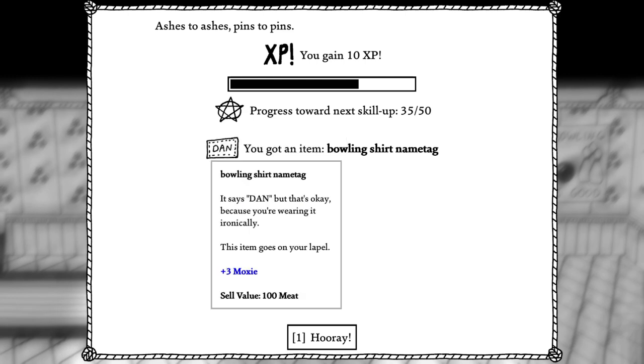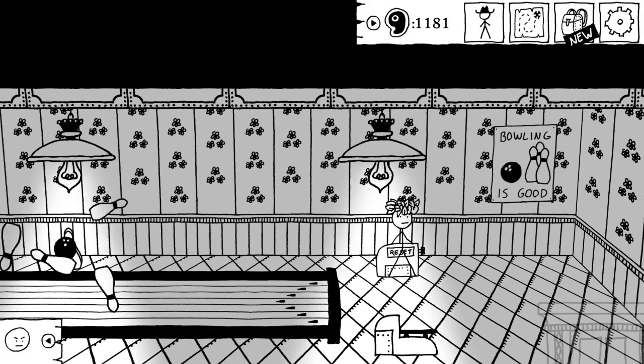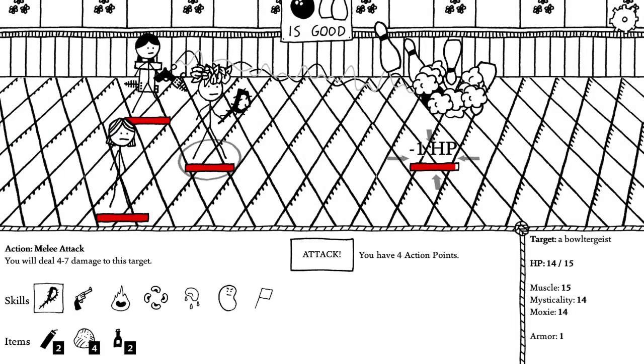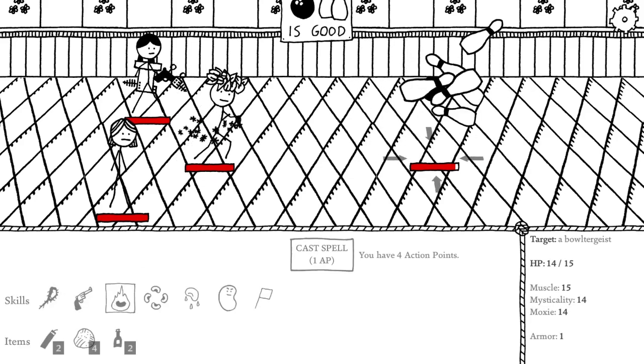Beautiful. Bowling shirt name tag. It says Dan, but that's okay, because you're wearing it ironically. This item goes on your lapel, for +3 moxie. Not bad. Oh, and I can just fight it again. I see. It doesn't matter what we do. I forgot how loud that is. Okay.